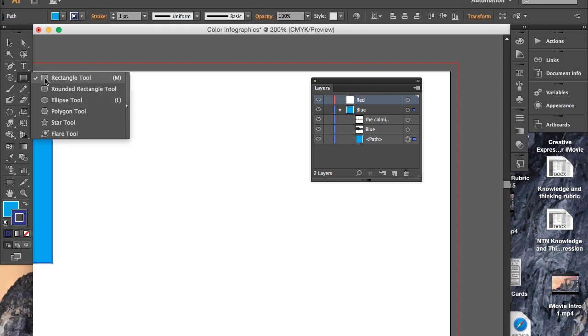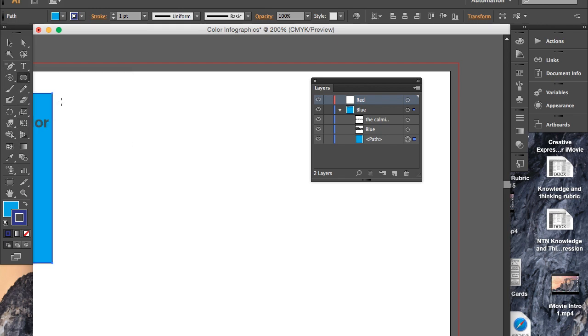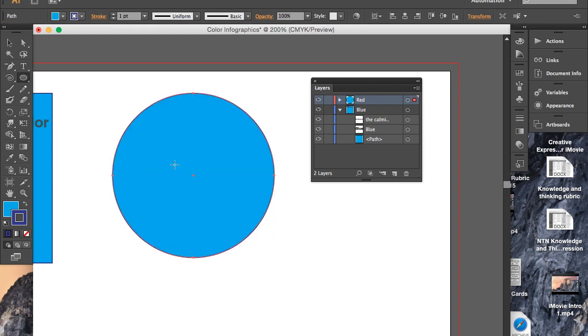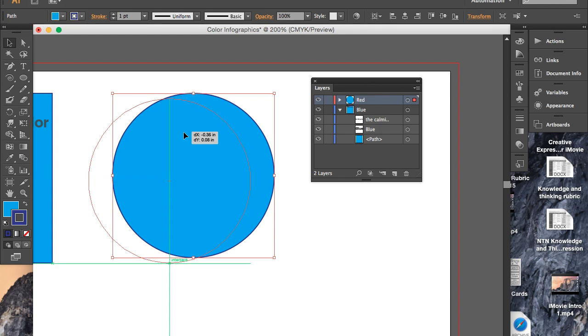Okay, now I'm going to make this shape an ellipse tool. So an ellipse tool is your circle and oval tool. You can create an oval just like that, or you can create a perfect circle by pressing Shift, and that'll allow you to make a huge circle, or a perfect circle actually. You can make it as large or small as you want to. So there's my perfect circle right there. Now there's a guide right here showing you where the bottom of this shape is, so you can stay in line with it.